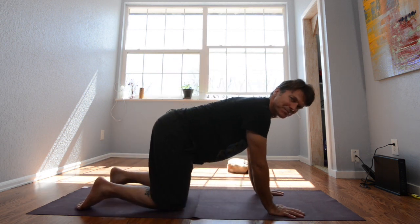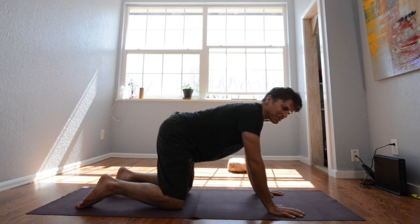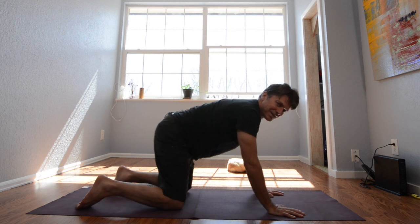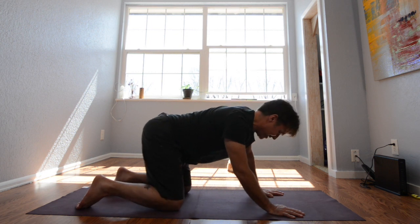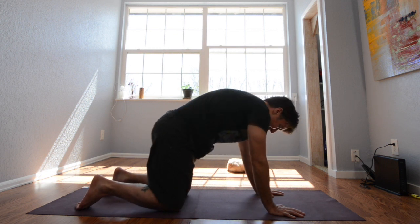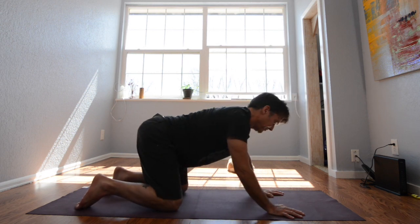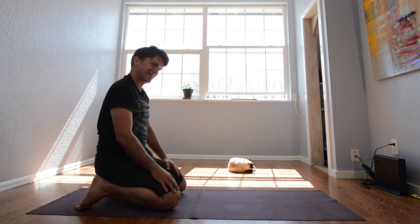Go ahead and come on to all fours. We'll do some cat-cow warming up. So you know this one. You can start by just circling. I like to circle my shoulders over my wrists to warm up the wrists a little, and then you can move your hips around, do a little bit of spinal warming up, and just be free and go both ways. It's good to go both ways sometimes. And then once you feel nice and warmed up, say hi to your kitty.